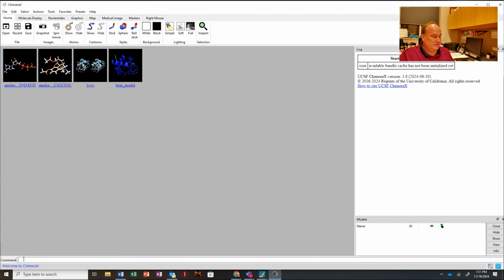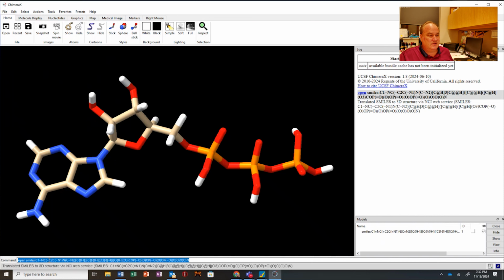And so in the command line down at the bottom, you just type open smiles, and then you're going to Control V and copy your SMILES code for whatever molecule you have. This is ATP. And then hit enter.